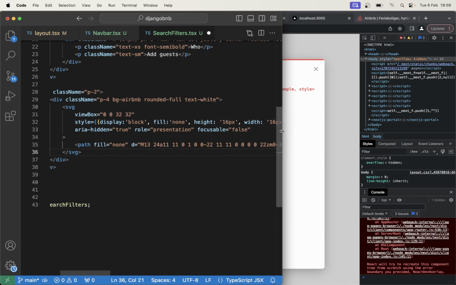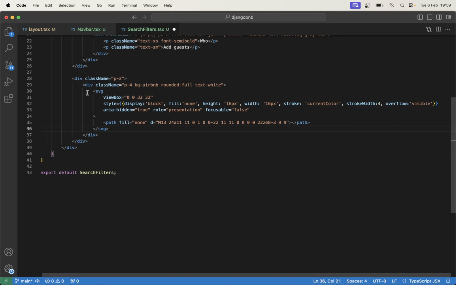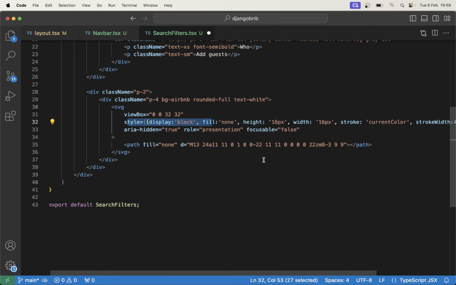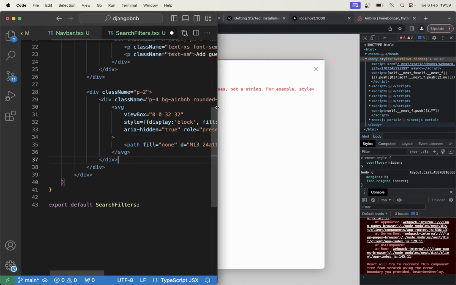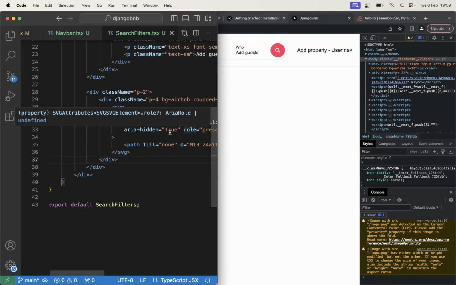Like that. And if I make this full screen now, you'll probably see most of this if I zoom out at least. So then the SVG with the styling that's converted now to TSX or JSX format. Okay, there. Let's just do this. So if I save now, go back, we now have the search icon there. Perfect.